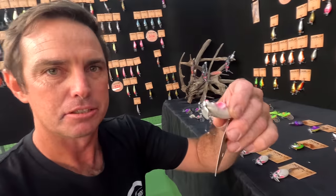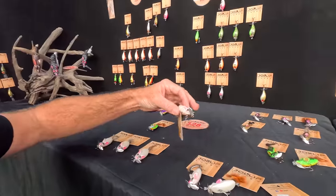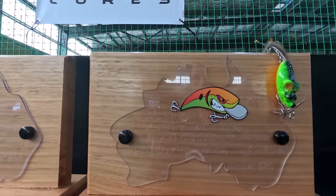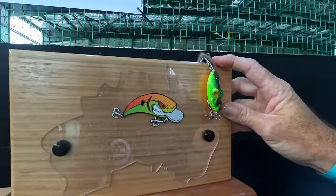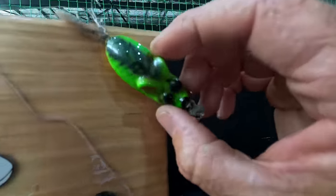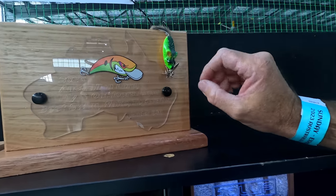If you're getting into topwater fishing, chasing bass, it's a ton of fun — something that's easy to retrieve like that. Beautiful. You actually picked up the award for that one last night, mate! That little mouse got the best swim bait topwater lure under $30. And a cool little feature — all the fur down the back is actually hand painted with a brush, not airbrushed. He sits there with a little brush and puts all that fur effect on.